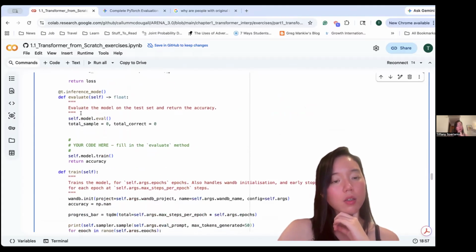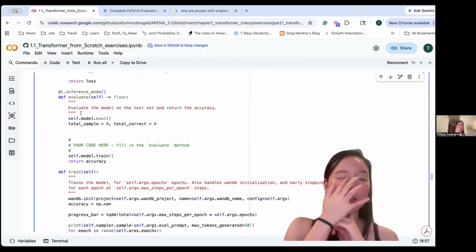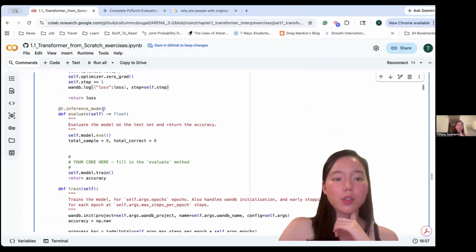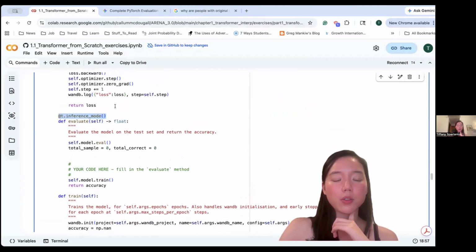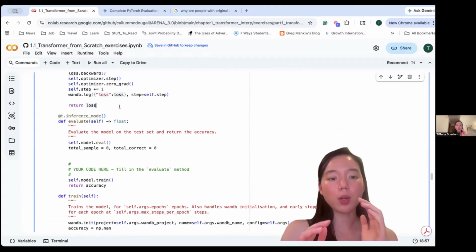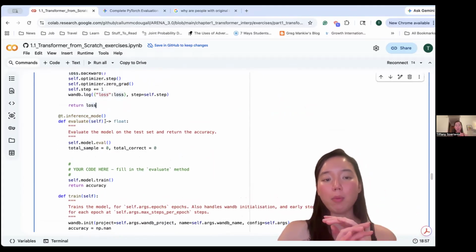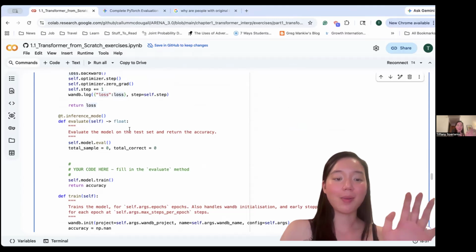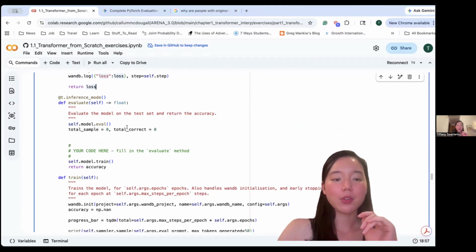And now you start the inference mode. This puts it in inference mode because, why? When PyTorch is in training mode, it records every mathematical calculation behind every tensor manipulation so that you can calculate the gradients. By adding the inference mode decorator, it tells PyTorch you don't have to remember all the gradients, and this really helps in terms of GPU memory. PyTorch is amazing. Now you evaluate the model, test it, and return the accuracy.